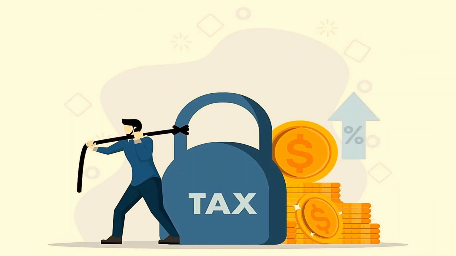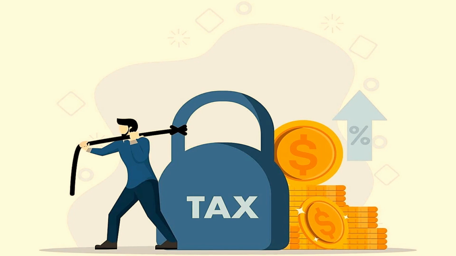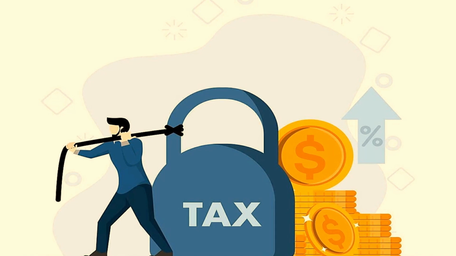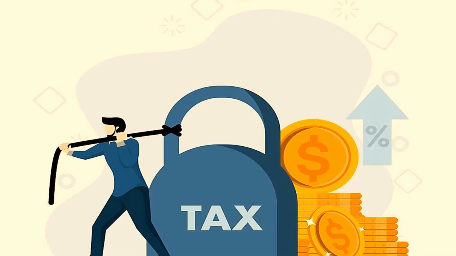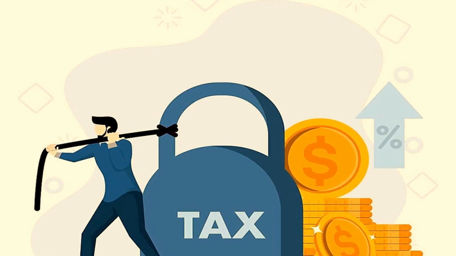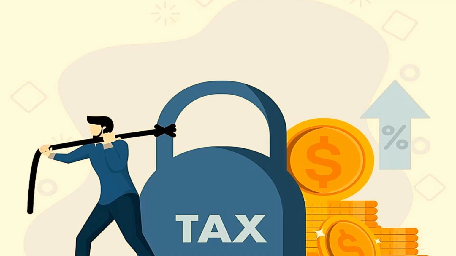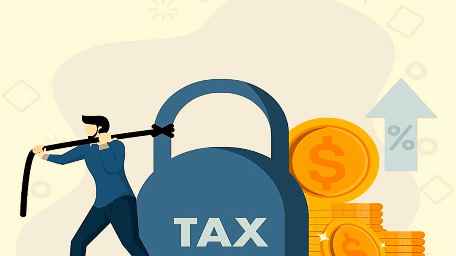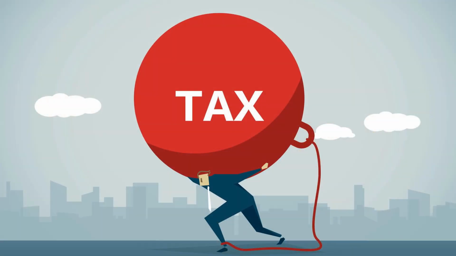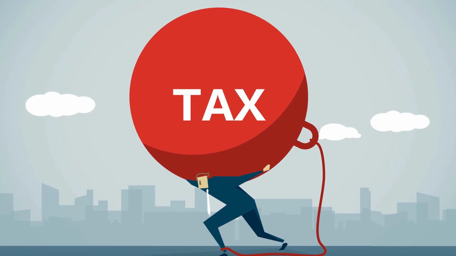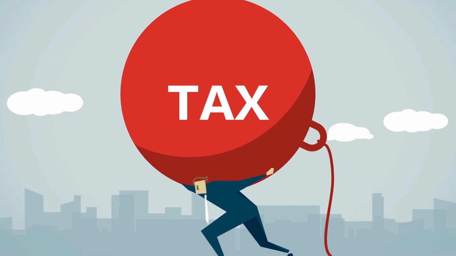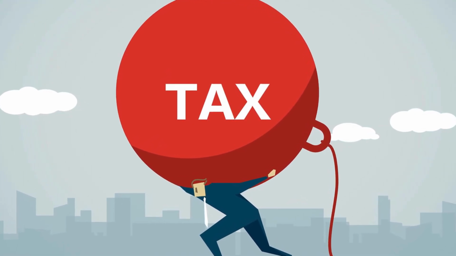Maryland utilizes a progressive income tax system, meaning tax rates increase as income levels rise. The highest marginal rate sits at 5.75%, applied to taxable income exceeding $100,000 for single filers, and $150,000 for married couples filing jointly. Compared to neighboring states like Virginia and Pennsylvania, which have no state income tax, Maryland residents at higher income brackets pay a significant portion.